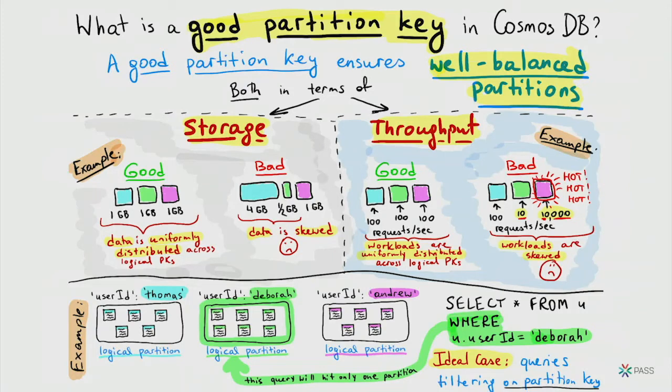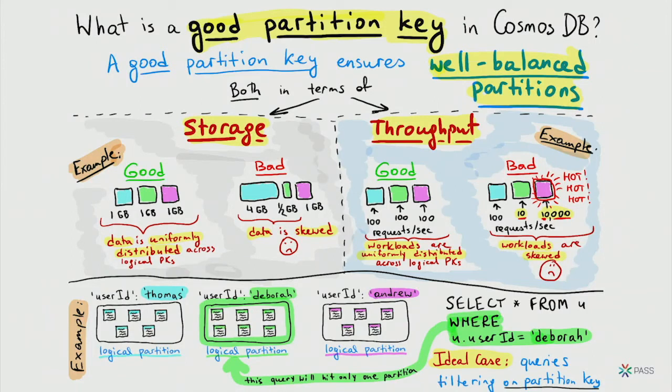That's great. That's a good one there. We can see here we have a bad one shown on the throughput on the right-hand side. What we have is what we call hotspots that might occur inside your data sets.